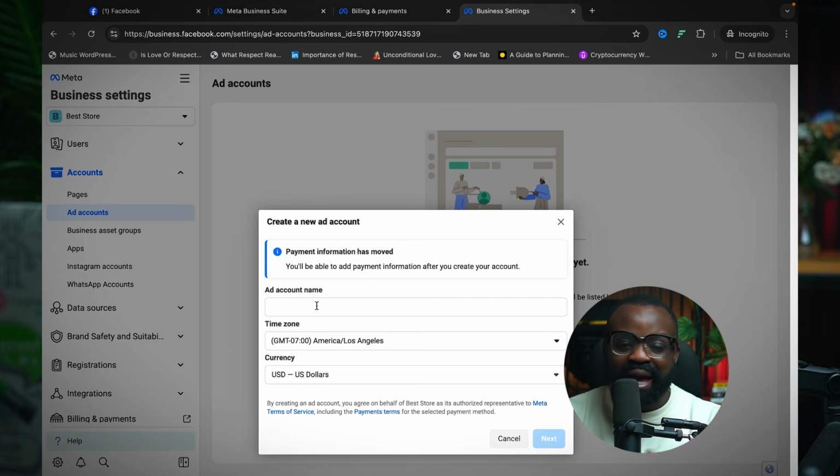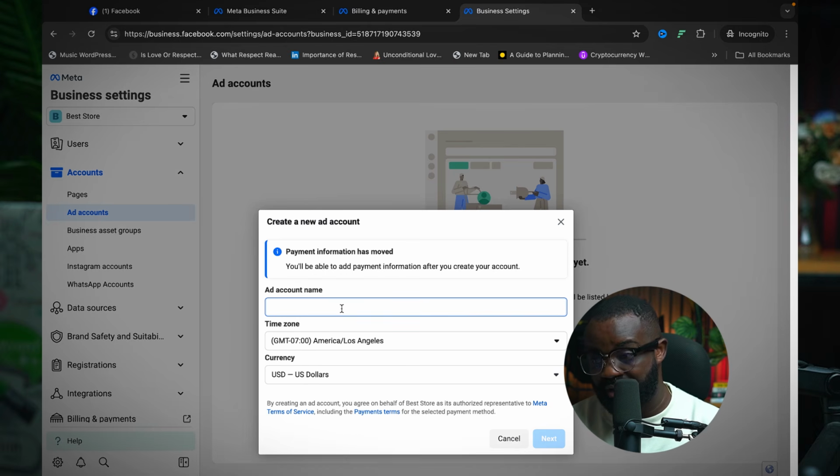Now, if you are anywhere in other African countries, or anywhere in Europe or America or any other place, you want to use the USD ad account. The USD ad account works in a very different way. It means you're going to be adding a debit or a credit card that you're going to be charged on when you run ads. So that's a postpaid ad account. For this client, it's a Nigerian account, so I'm going to be using a Naira ad account, which is the prepaid.